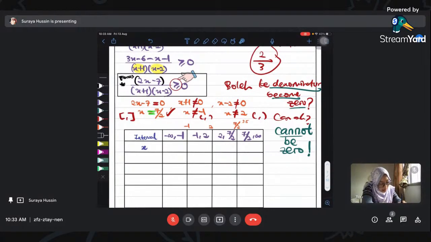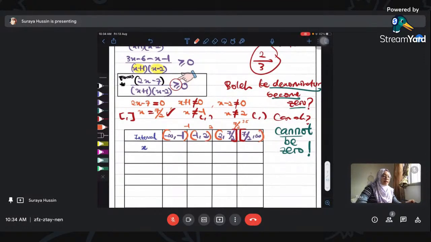Mana yang equal dulu hanyalah pada nombor 7/2. 7/2 di mana? Di belakang ni. So this is the only number yang ada equal, yang ada included. So this is the only numbers yang tertutup, yang included. The rest of it is what? The rest of it is open. Itulah cara kamu buat dengan hati-hati.